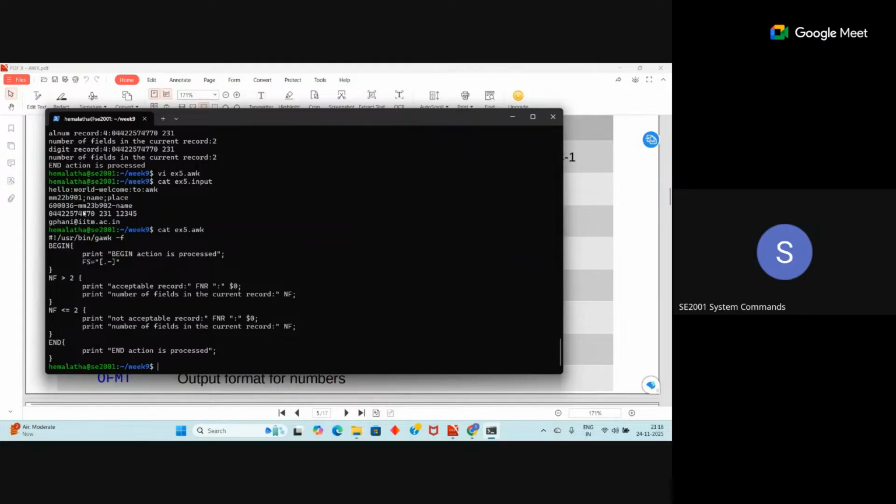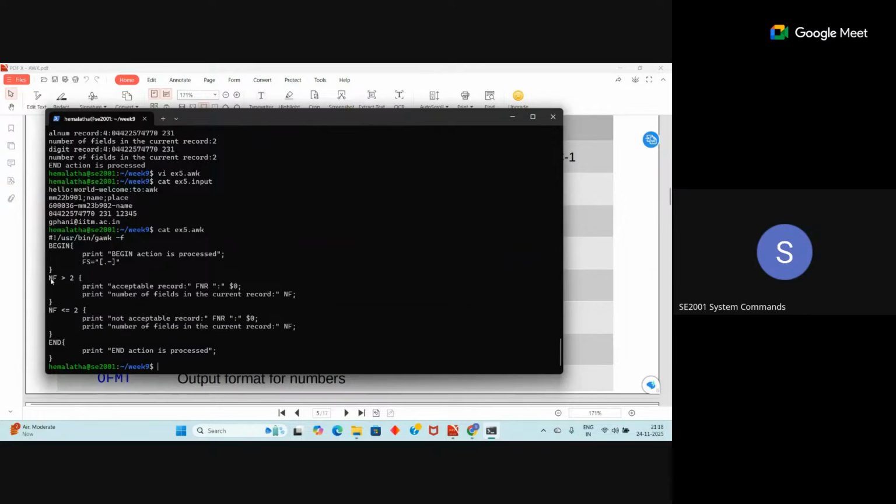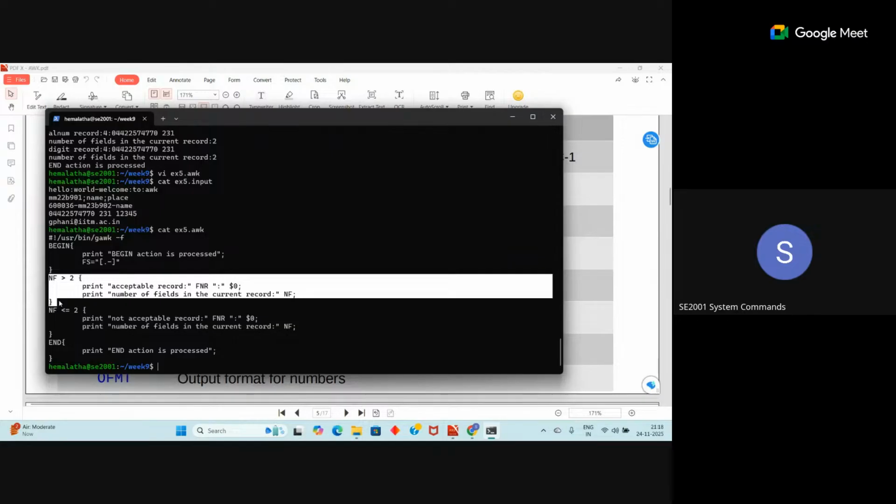So it will divide the record at that field separator value. According to that, what is the number of fields in the first record? 2. Okay, it is 2. So this block gets executed: for the first record, not acceptable record, record number 1, and the entire record it will display. The number of fields in the current record is 2, so it will display 2 here. It won't satisfy the other pattern because the number of fields is not greater than 2.